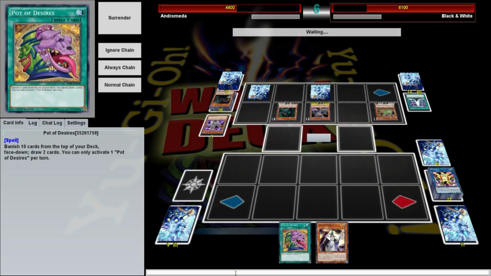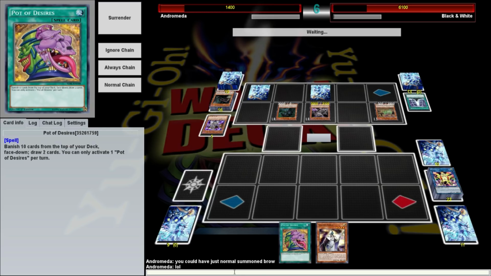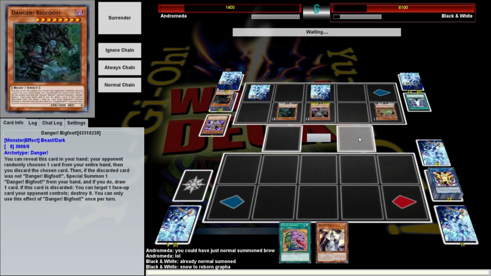I'll get that. It could have just normal summoned Brow. Lol. I gotta activate all my effects. I just gotta do it. Alright, well, we got our first loss. Did he? I thought Grapha, he already had the thing. Huh. Either way, we lose this one.